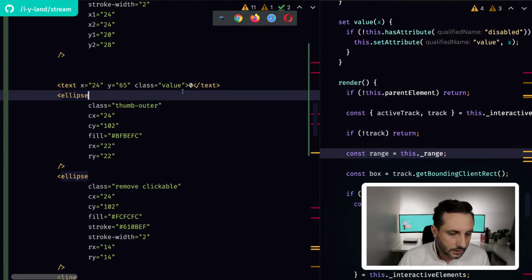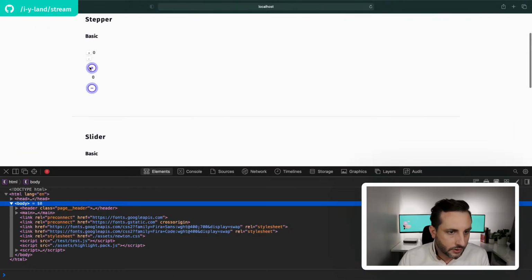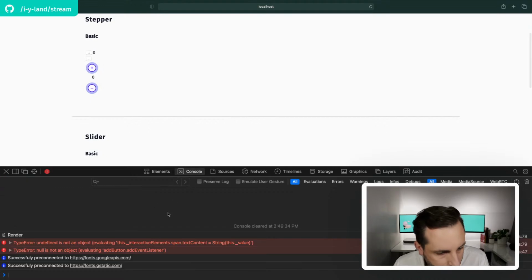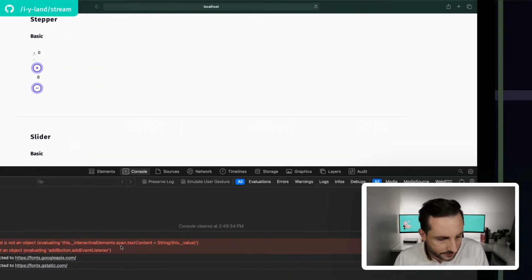Okay, hopefully that works. So click something new. Null is not an object. Evaluating add button, add event listener.